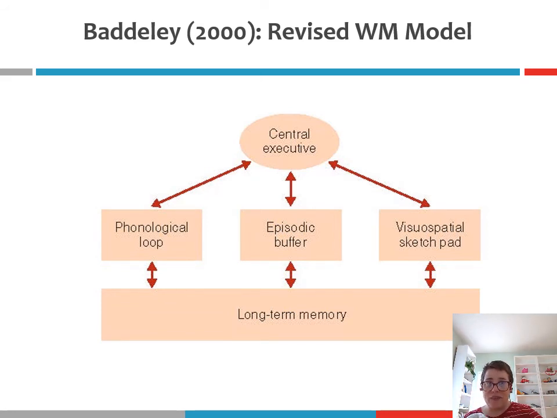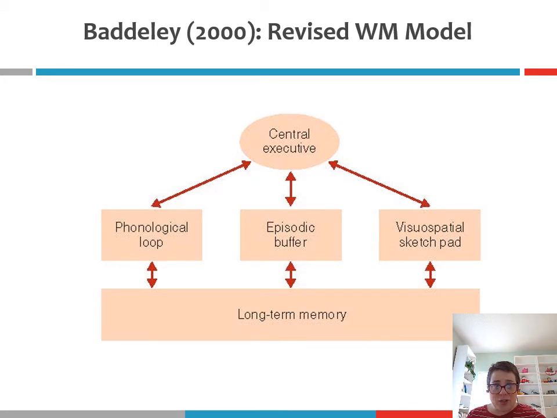Okay? So in the original model, we would expect that to completely overload the phonological loop. So remember, our phonological loop is a limited capacity system, okay? So we wouldn't expect that it would be able to hold that much information. Okay? So that's one of the problems, that we're able to process more information than would be predicted by these three components alone.